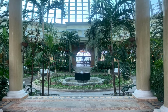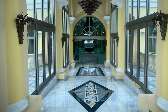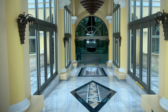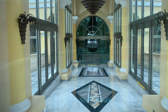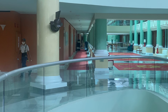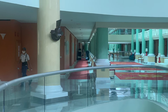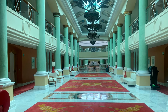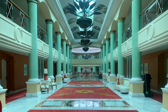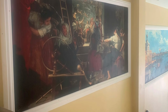Next up on our visit was the Iberostar Grand Paraiso. For those of you that don't understand, there are several levels of Iberostar hotels. The Iberostar Grand being their premier or their premium brand, their best, the most luxurious. The Selection being one step slightly below the Grand level, and then there's the regular Iberostar labeled hotels, which while still 5-star hotels, do lack some of the amenities and some of the luxury that you may have in the Grand or Selection level.